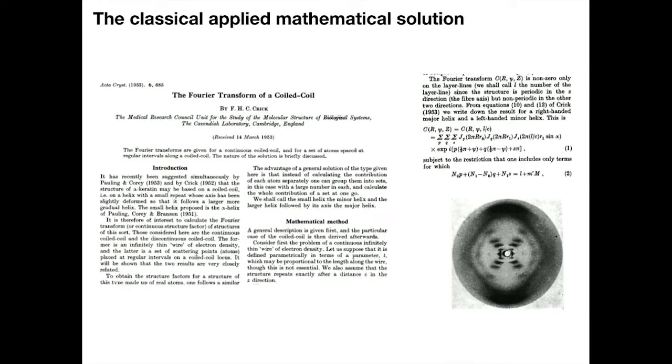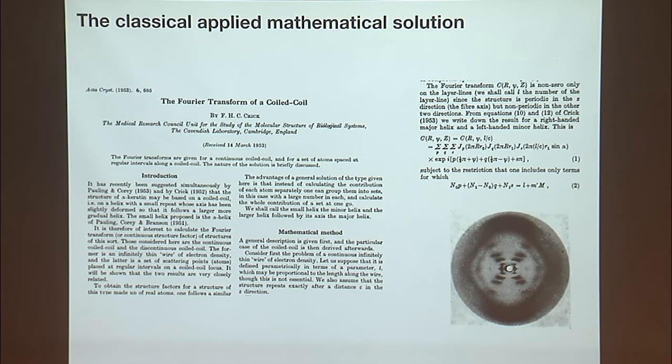Anyway, just to remind you of a bit of history, so the talk contains history. This is one of the great papers of the 20th century, which is not widely acknowledged as such. It is a paper by Crick, published in 1953, before the discovery of the structure of the double helix, called The Fourier Transform of a Coiled Coil. In this paper Crick worked this out, and he had these formulas, these Bessel functions, whatever, and was proud of them, and by staring at that he basically concluded that the Fourier transform of a helix was an X, which is the first step in what happened next, with Rosalind Franklin's X-ray and everything else.